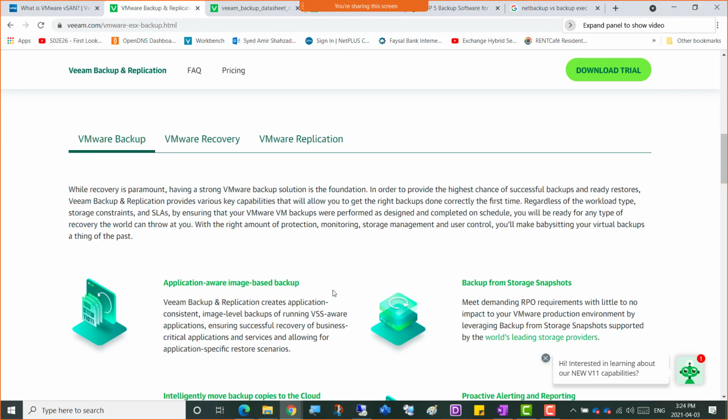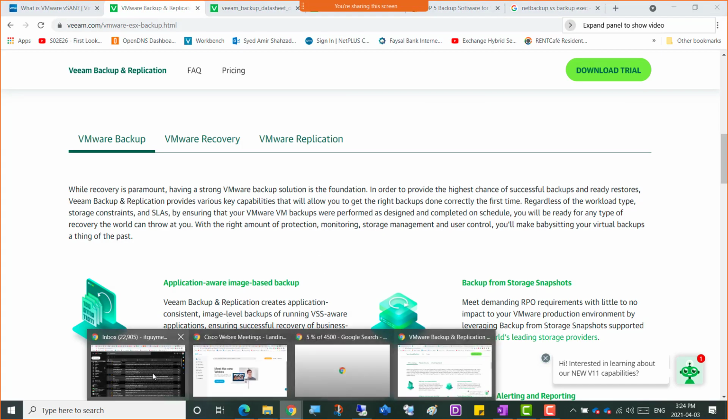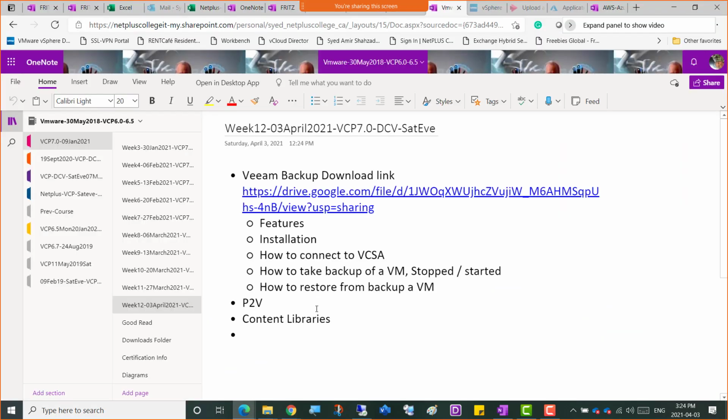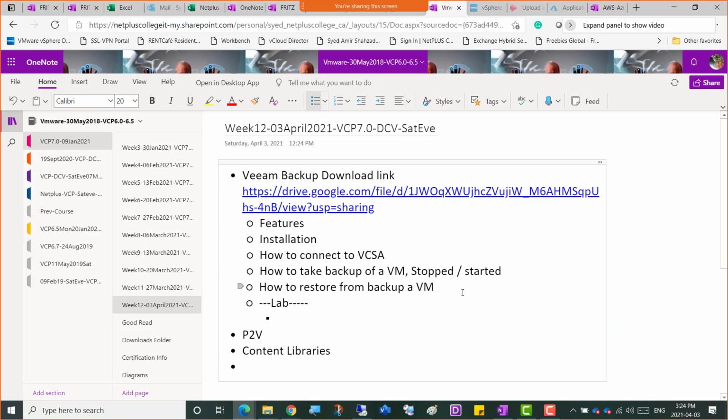So what's the plan here? I'll just quickly type that, and then we go ahead. And we're going to keep on talking about features because it might take a bit longer. It's all about how to connect to VCSA, and then how to take a backup, how does it look like, where to go and what to do.